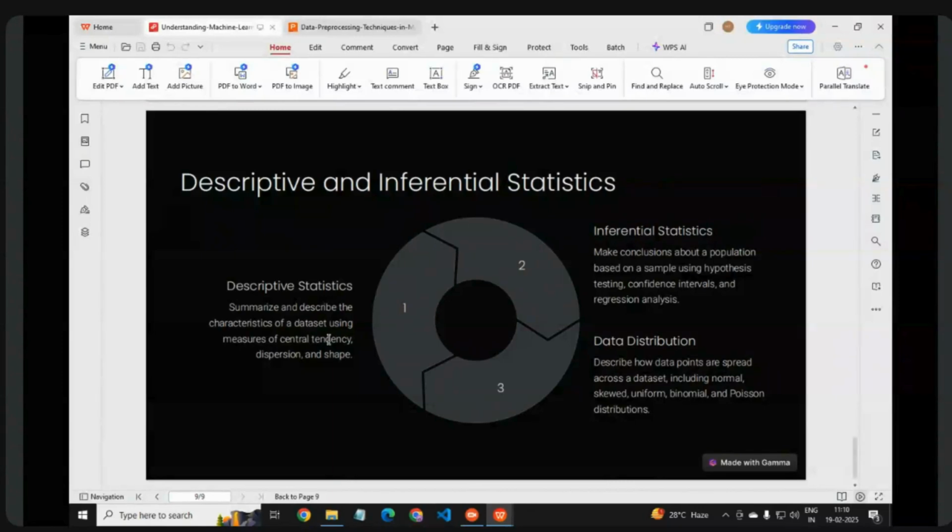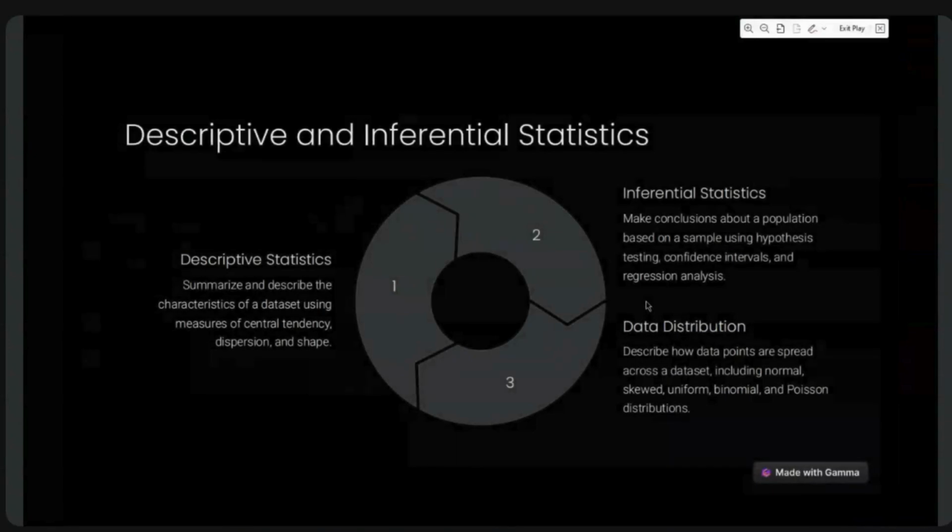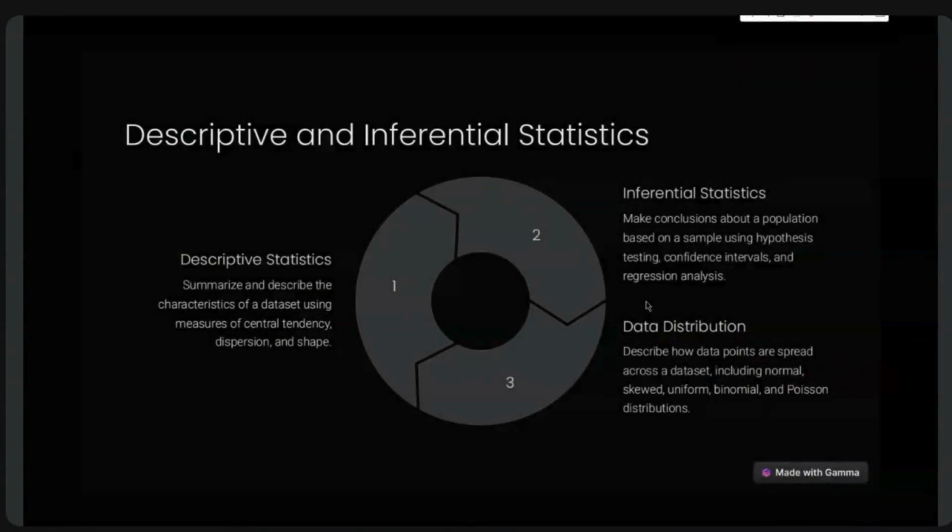In the measure of central tendency, there are three types. The first one is the measure of central tendency, which summarizes the center of the data. In that, mean, median, and mode are present. So what is mean? Anyone have an idea what mean is, guys?